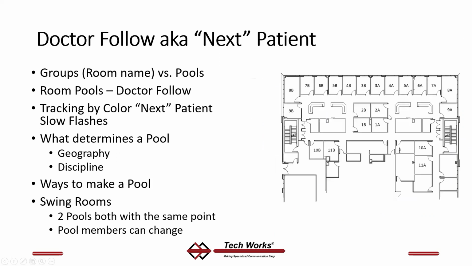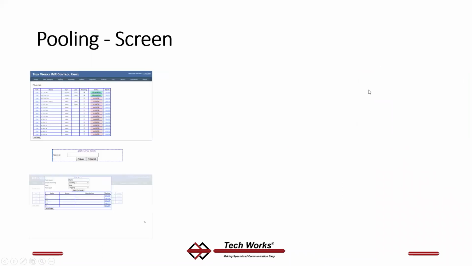So let's look at how this might look graphically. This room right here is in the middle between 2 areas. One day it's part of this activity in this group because they have a high need. The next day, this group over here needs that room. So you create 2 pools, one for today, one for tomorrow. Each one contains that room, but only one pool is active at a time. Look at the pooling screen.